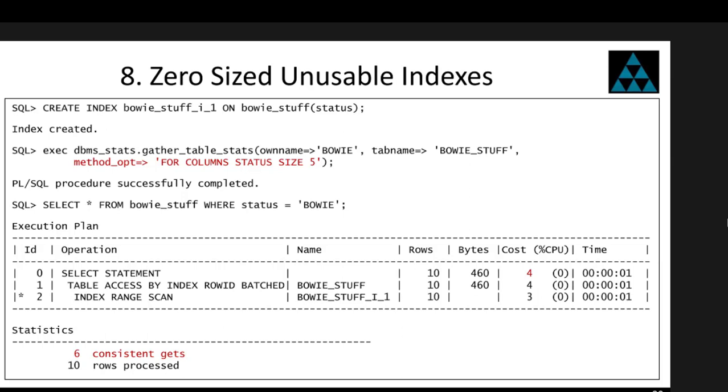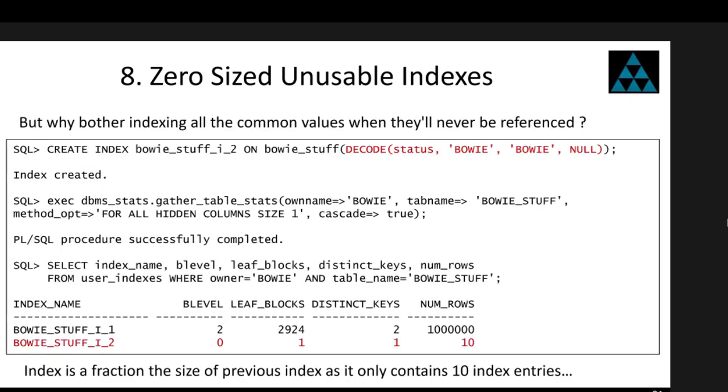So this is where techniques such as using decode functions come in. I want to decode my status, convert any uncommon value and keep it, but any popular value, I want to convert to a null. And when I convert it to a null, nulls by default are not stored in my index, so now I don't have to store these common values.